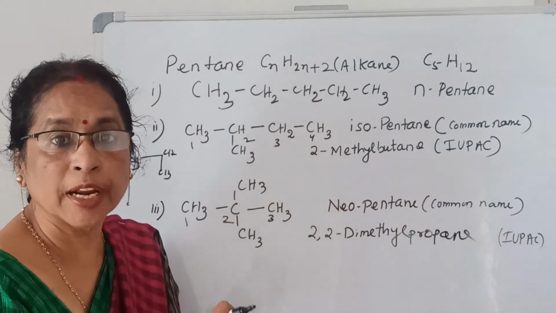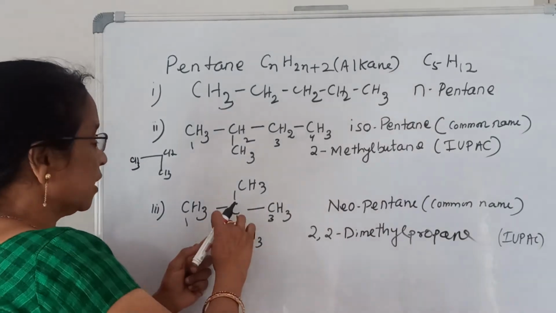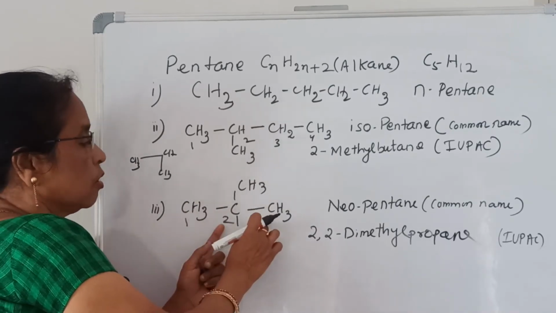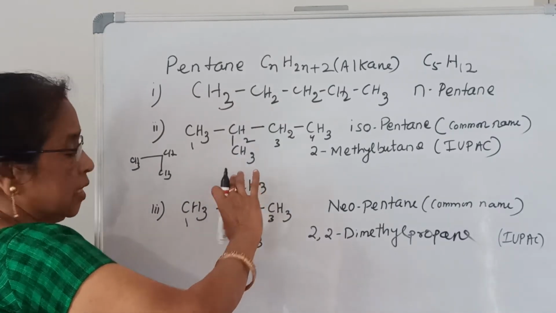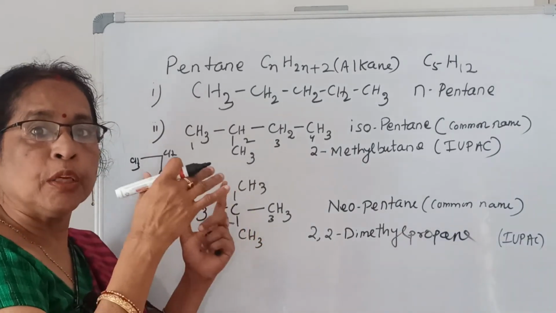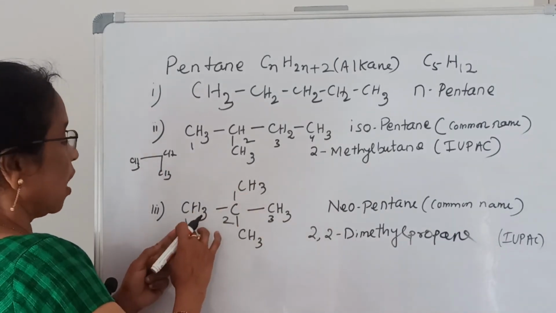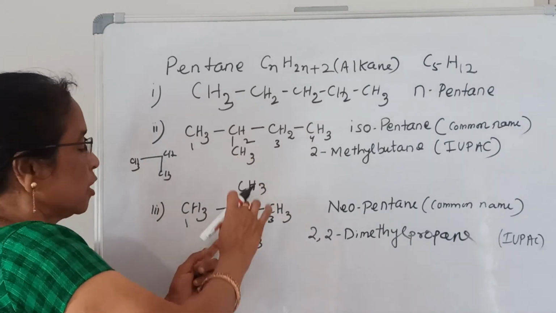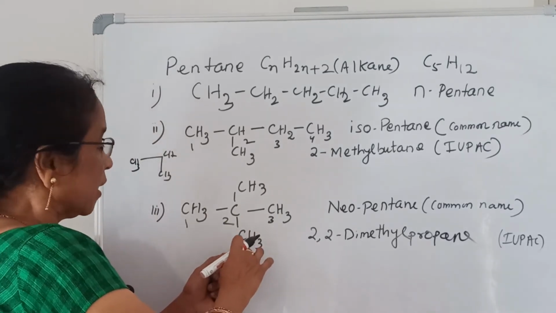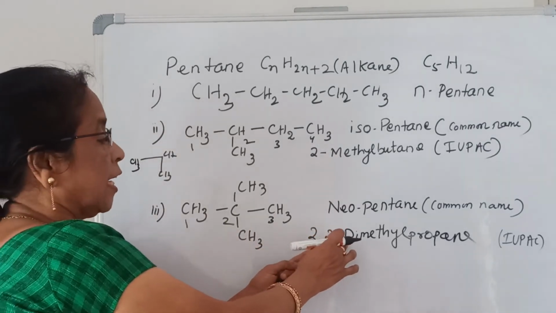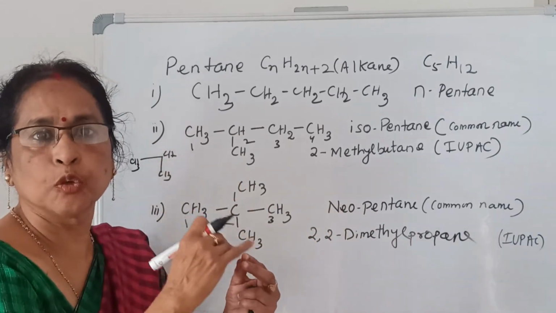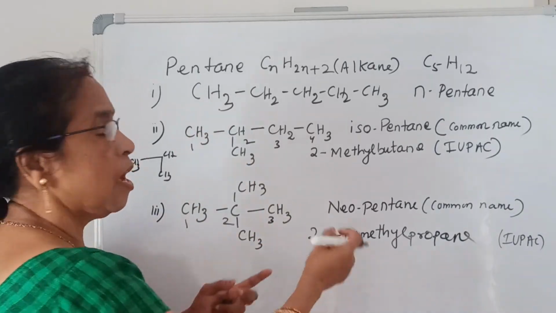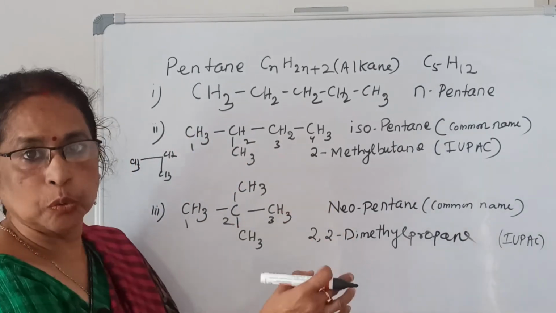The common name, what is the common name? Neopentane. And here since 2 position, this is 2 position because 1, 2, 3, that is also longest chain. This one also longest chain, and this form also longest chain. Now you try the simple chain 1, 2, 3, and here in 2 position 1 methyl group in upper side, other methyl group in lower side. That is why 2, 2 dimethyl. That means in 2 position there are two methyl groups attached. And how many methyl? Dimethyl. What are the positions? 2, 2 hyphen.